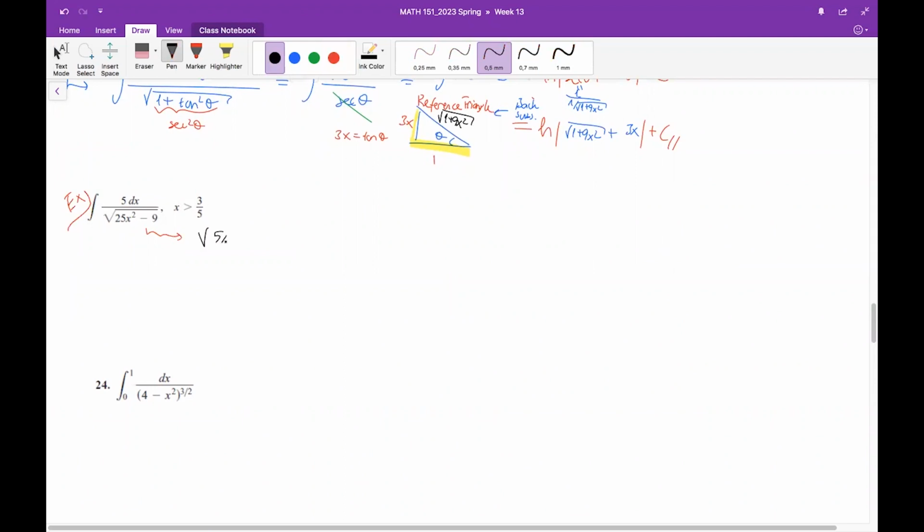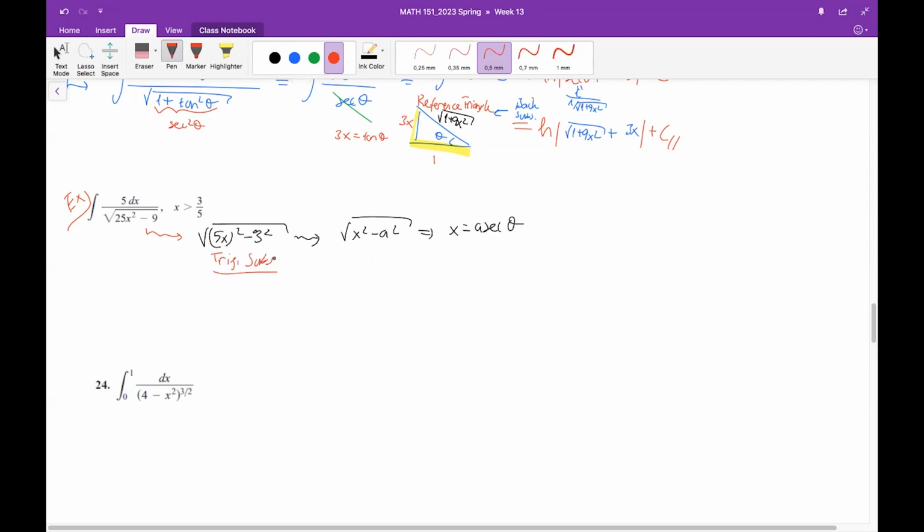So our structure is like that. 5x is squared minus 3 squared. So this fits which structure? This is looking like that structure where instead of x, we have 5x, instead of a, we have 3. And this type is solved by using a times secant theta substitution, right? Secant theta. So what should be our substitution then?